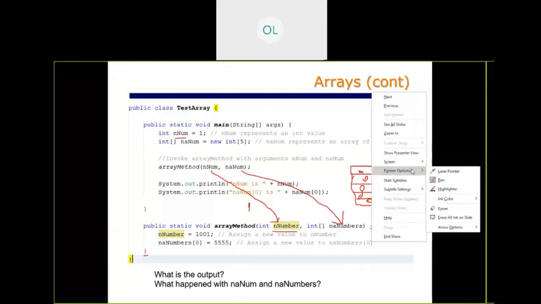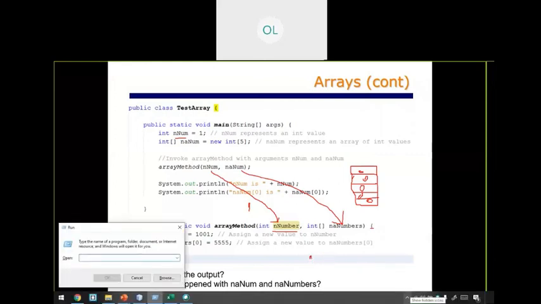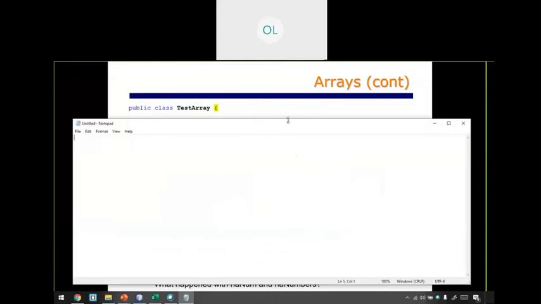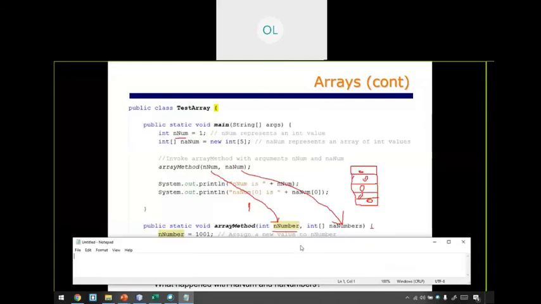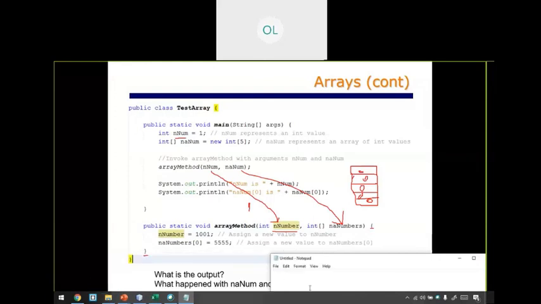Okay, now we have here n number, okay, equal n a num, correct?